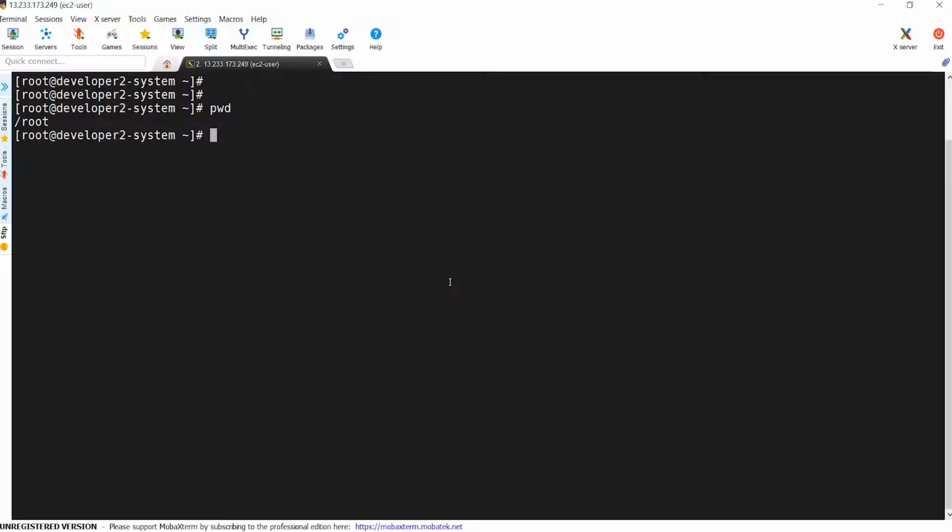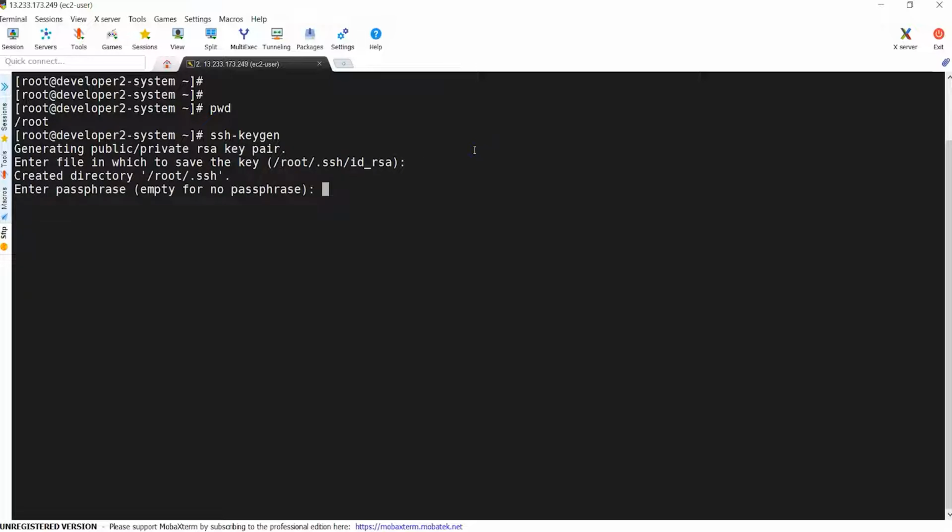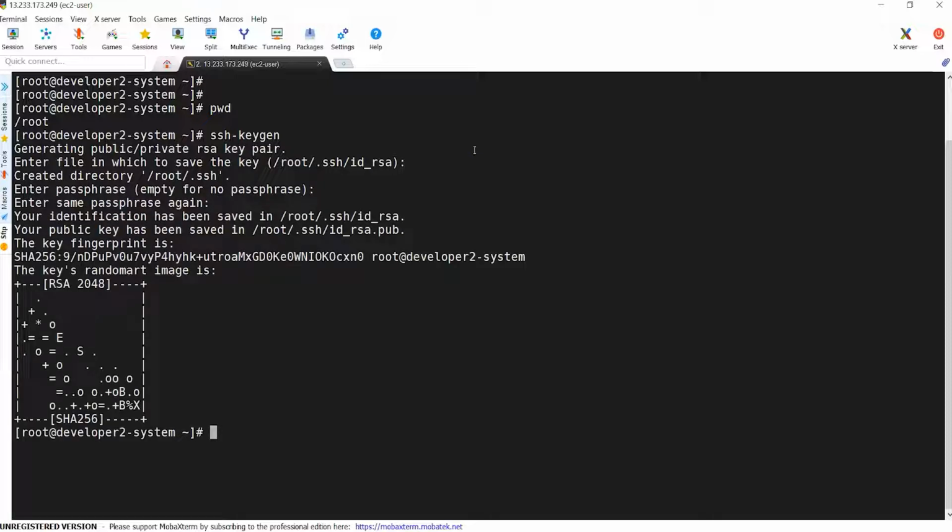So this is our Linux system. I'm executing ssh-keygen to generate the key. And you can see here, it is generating keys under /root/.ssh/id_rsa. Okay, it generates two keys, that is id_rsa and id_rsa.pub. Those two are the keys which it is going to generate. And we need to just press enter, nothing to add. If you need more protection, of course, you can use some passphrase. But in our case, we are just ignoring it.